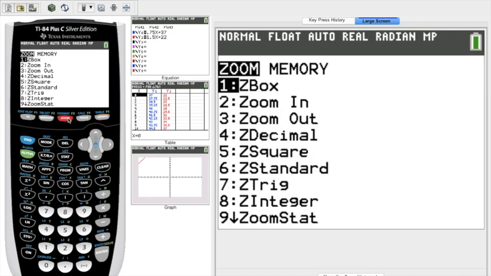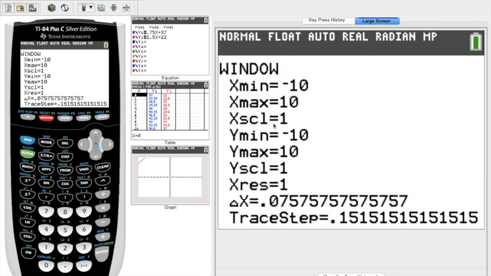You can hit the zoom button and zoom out, but sometimes that might not zoom us out enough. So what I like to do sometimes is go to this window button here, in the top. Hit window and then change your maximums and minimums on your x. So x min and x max is just how far to the left you can see and how far to the right. It's kind of like your interval notation. Right now our graph is set to where we can see 10 units left and 10 units right. And same thing with the y's. The y right there is -10, so 10 units down, 10 units up.